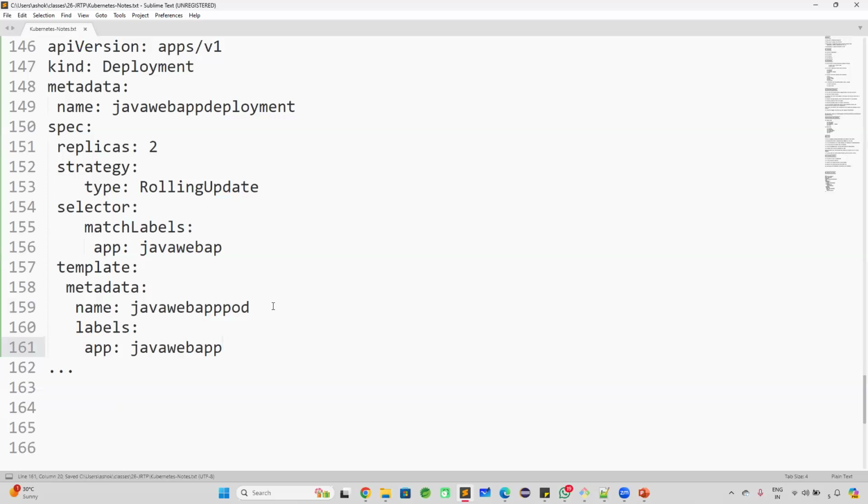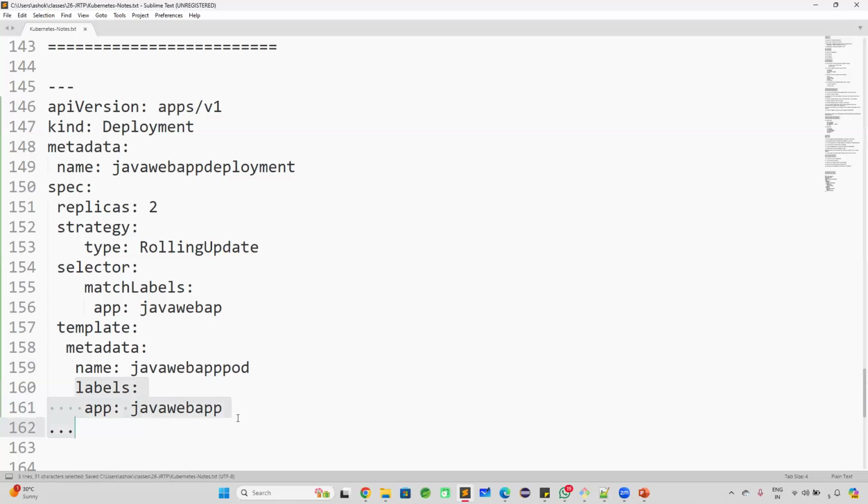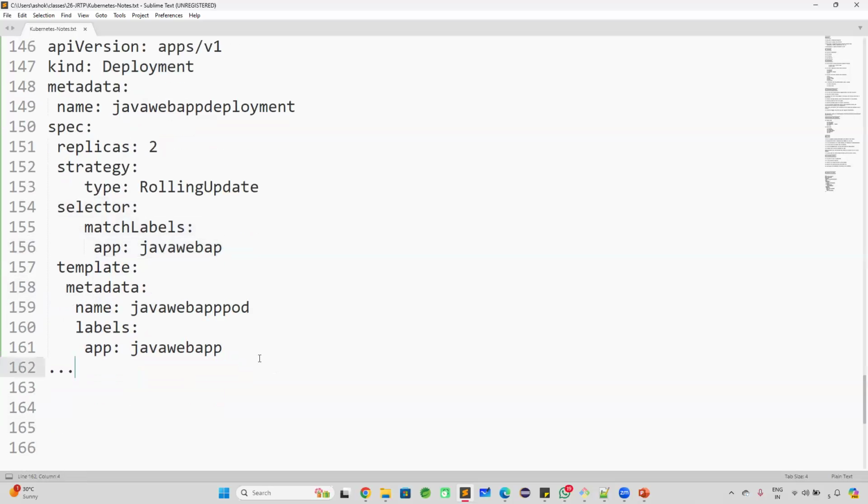And remember, whatever label name you are giving for the pod, the same label name we are going to specify as a selector. Kubernetes deployment should create the pods and should follow the deployment strategy. So this is the pod template. For this pod template, I'm giving a label name. This label name we need to configure as a selector. Then once the label is configured, then the specification for the pod.